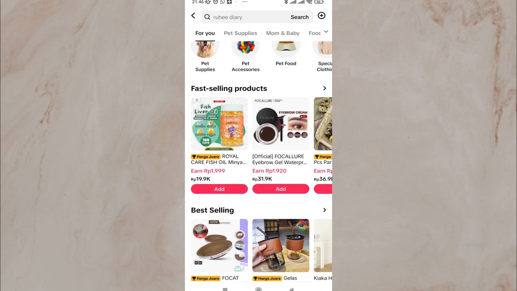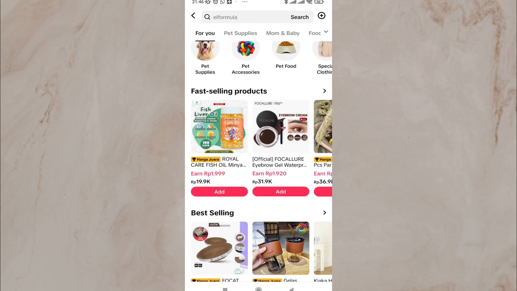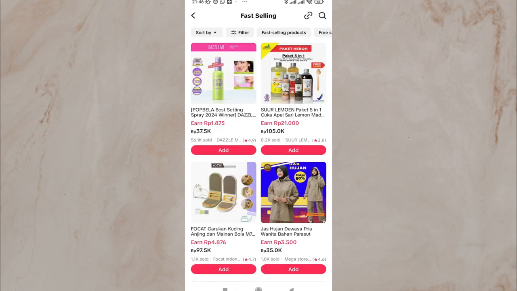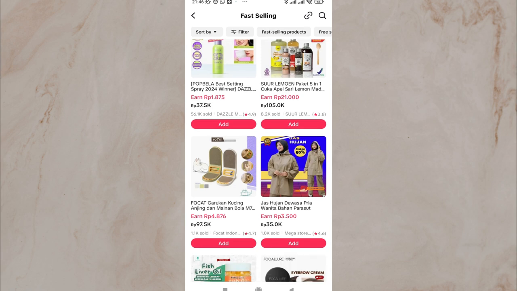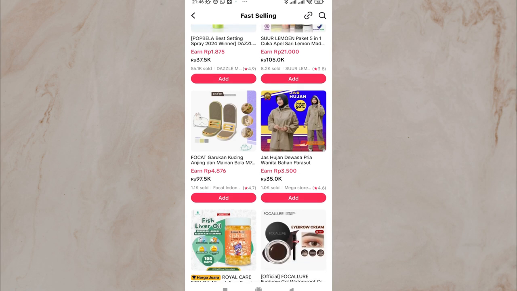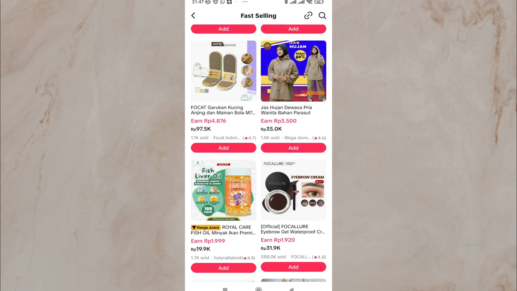And then when taking a look at some product, you'll be able to see there are different prices. The first one is the one with the black color, and the second one is the one with the red or pink color. The black color represents the price of the product, meanwhile the red color represents the amount of commission that you will get. So if anyone buys the product through your link or through your video, you'll be able to get that amount of commission.